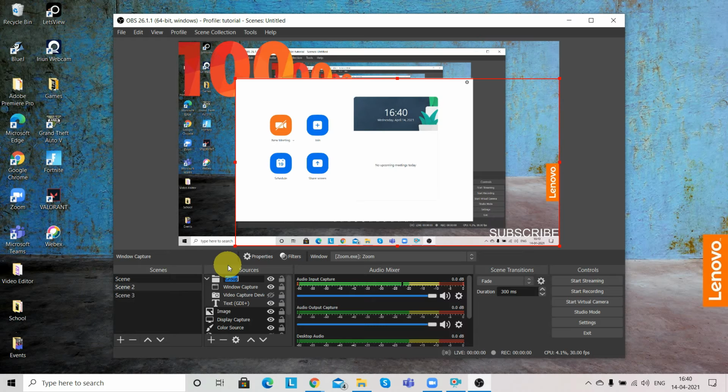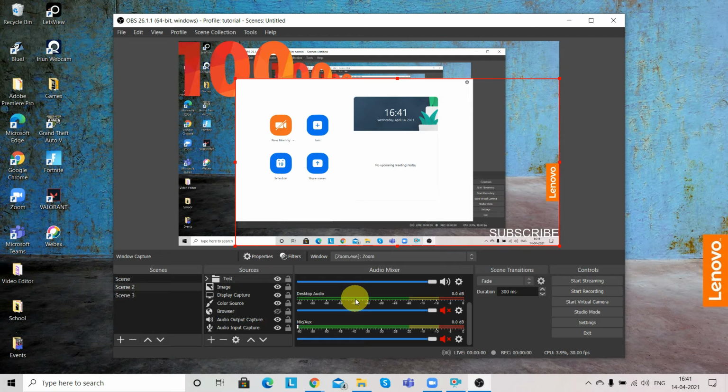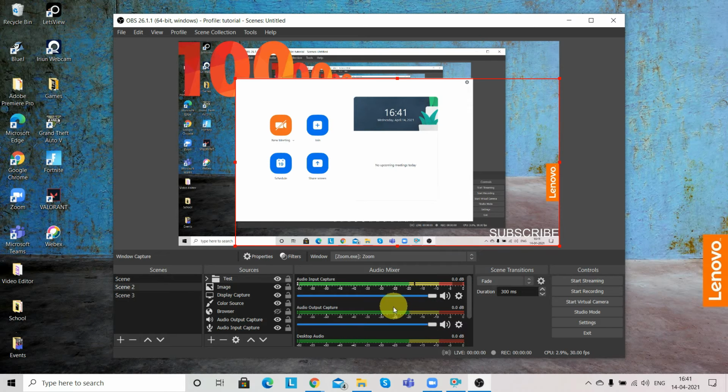For example, I'll make it test, and to make it more organized you can just rename the groups and put the specific things in the group, so it does not get difficult to understand whatever there is. So as I told, I prefer to keep desktop audio and mic slash aux on muted, and add audio input capture and audio output capture.